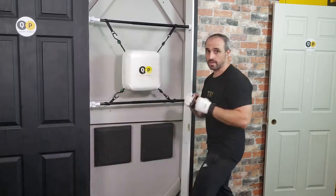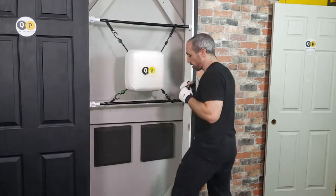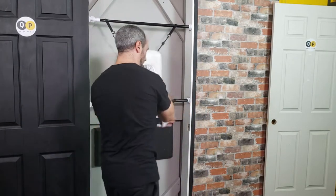Beautiful. Face one way in the back. Give me a nice clean hook. Really fire that. Two more. One more time. Good. Other way. Fire that hook. Make sure the elbow gets nice and high.